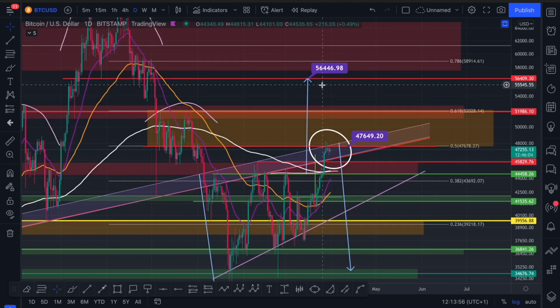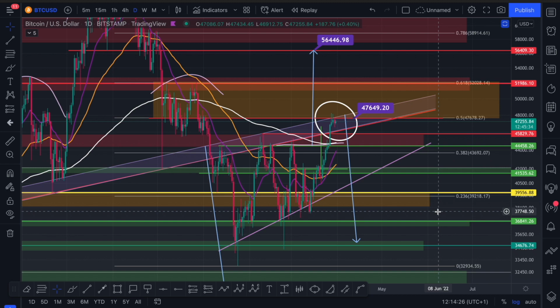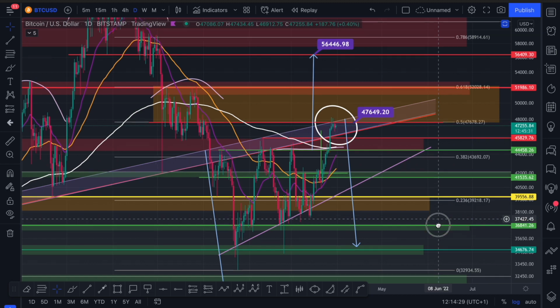To be honest guys, we are in a target to 56k, so in actual fact, since breaking above 44.4k, we should go to 56k. It's just unfortunate that I haven't entered a long yet because I'm not too keen on this breakout. Obviously we have broken out of the ascending triangle, validating this target, but we're still running into a key resistance, that being the 0.50, the potential dead cat bounce scenario where we could come back all the way down here, and if we're doing that, we'd have one last relief rally before going down to around low 28k.